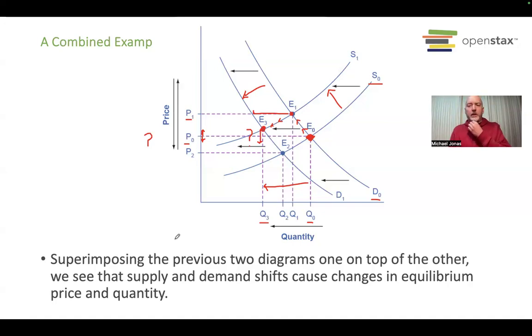So that would be the worst case scenario for an exam type question. And you wouldn't be given a table of numbers necessarily, at least coming from me, to solve this out with multiple shifts, but you should be able to show it on the diagram. And again, as long as you know the determinants and the directions, you can track it out.